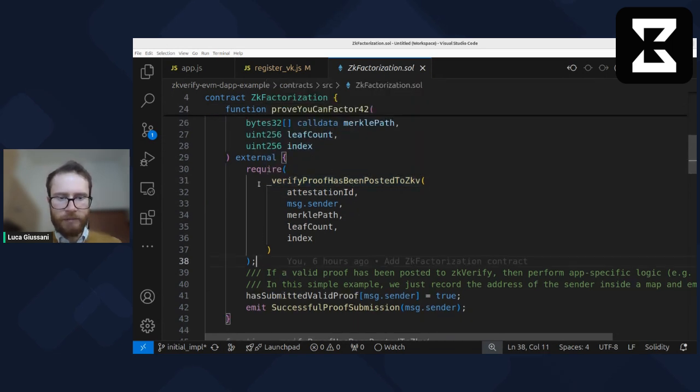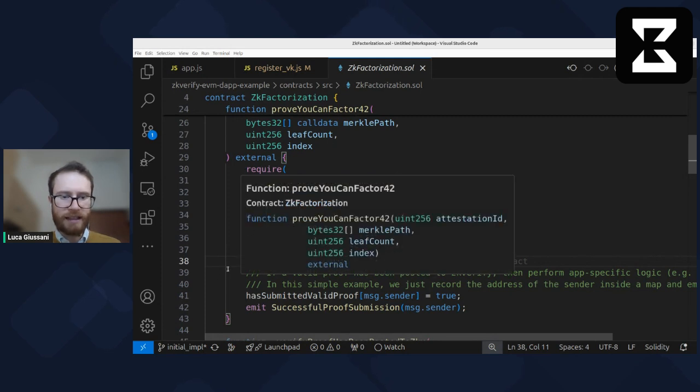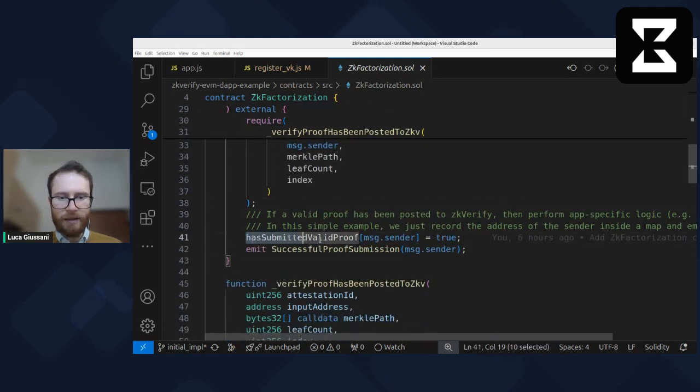We will see later the internals of this method. If this check is successful, then we set the result in a mapping, and we emit the relevant event saying that the sender of the transaction successfully submitted a proof.